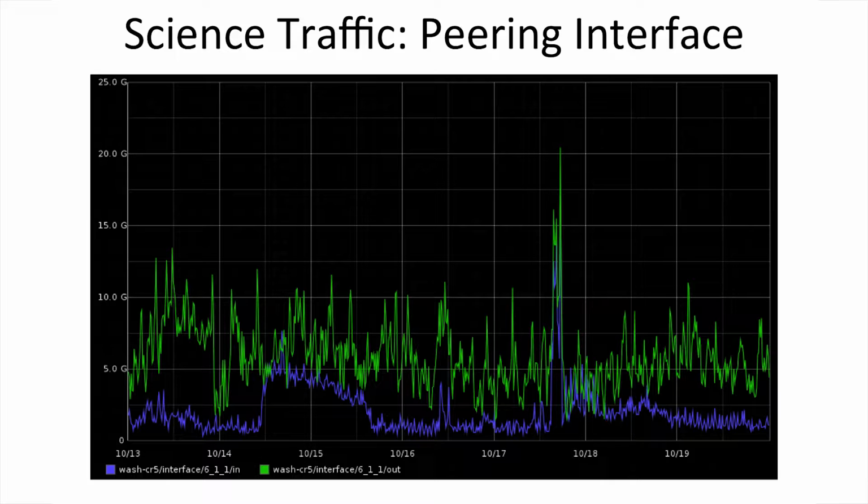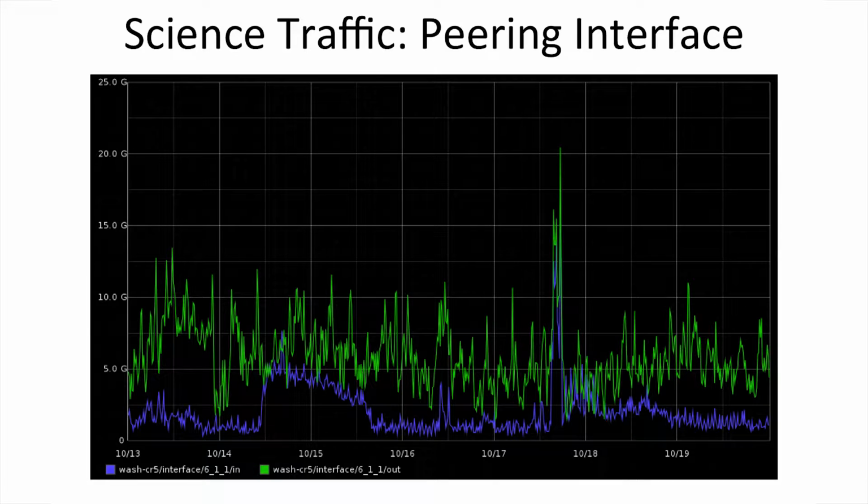When the science workflow is running, there's data to move. When there's no science workflow running, there's less data to move. And this whole notion of there being this regular pattern that follows people's diurnal activities doesn't really exist in this case, or at least it doesn't show up in the traffic graph in any sort of meaningful way. So we can see already that there's a difference in behavior between commodity traffic and science network traffic.